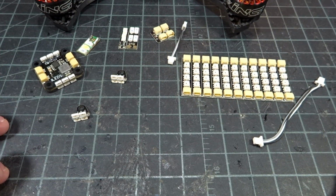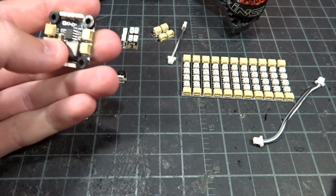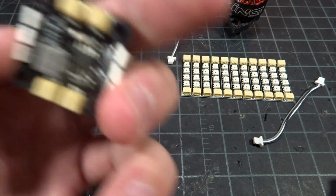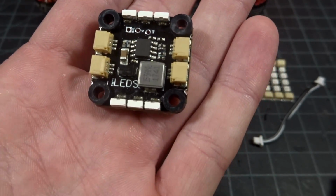But other flight controllers like the Brain FPV Radix Lee, and I think also some Flight 1 flight controllers, don't have a strong enough 5-volt regulator. They only have like a 0.5 amp or a 1 amp. So that's where this guy comes in. This is the Tiny's LED little powerhouse, I like to call it.